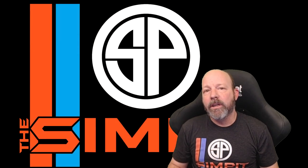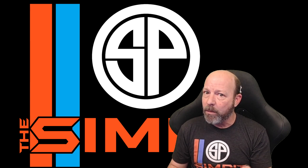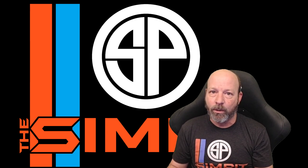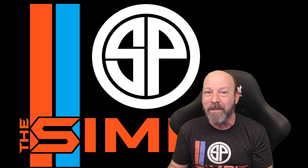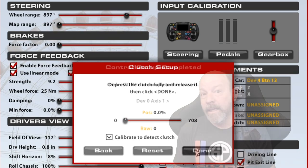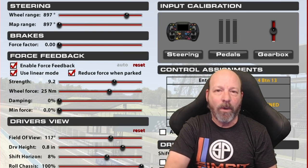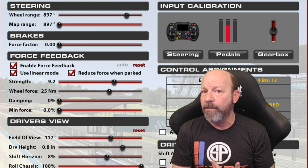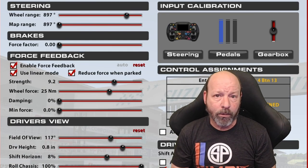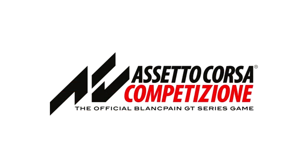When it comes to the clutch, it's really the same process as the gas. However, I want the full-range point to mimic a real car clutch. If you press your foot all the way to the floor to engage the clutch in a real car, you probably need a new clutch or at least an adjustment. In sim racing, I want the clutch to release maybe halfway — maybe two-thirds of the distance through its range — as the point where it activates fully in the game. So I'll press my clutch to about 65 percent, release it all the way, and then hit done. That gives us a quick-reacting clutch, a brake I don't have to press to the end of its full range of travel, the ability to rest my foot on the brake without affecting my driving, and full throttle without having to press hard on that end stop — you just don't want to have to do that, it'll wear you out over time.